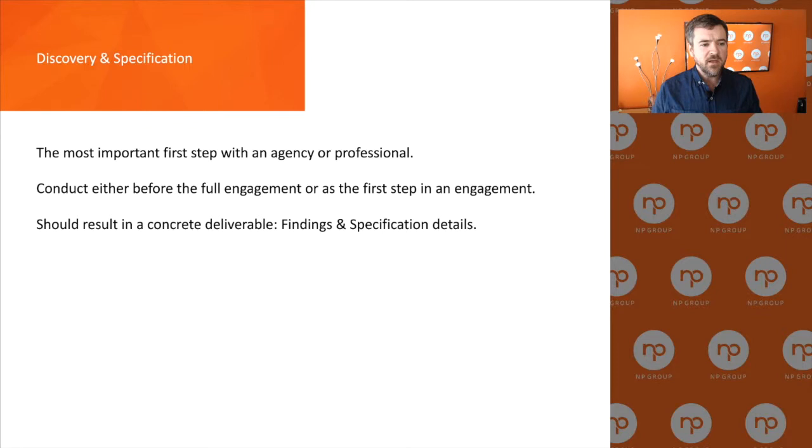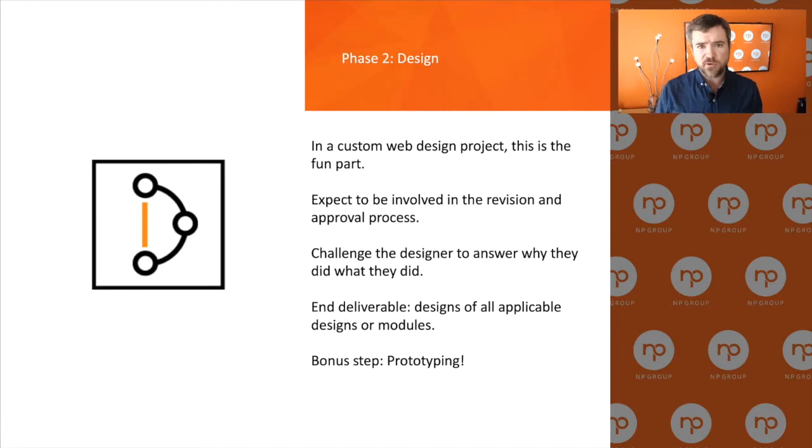You already know them. Again, if you're coming in blind, I do recommend trying to do it beforehand if you can. But regardless of when you do it, make sure you get a concrete deliverable. Even if you've already signed the big deal, get a findings document, get an outline of the content, the information architecture, the templates or modules, how they're going to build it, what plugins they're going to use. Have all that documented as quickly as you can, because that document is sort of like the agreement between the parties, and it's the roadmap. It keeps everybody aligned.